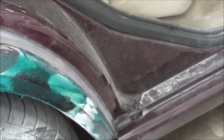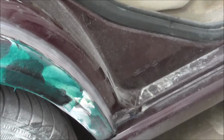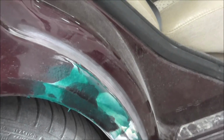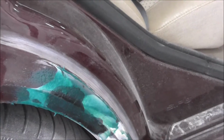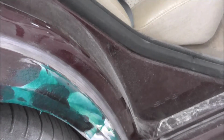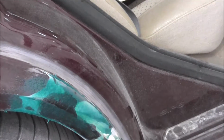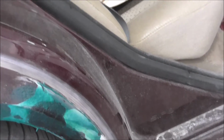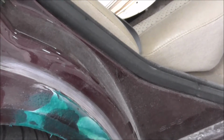So after this, it's going to be a light sanding and use a normal filler to fill all the small holes and pinholes. And after that, I'm gonna put the primer on, and after that, I'm gonna let that dry and wet sand it when it's dry, then put the metallic and clear on top of it.